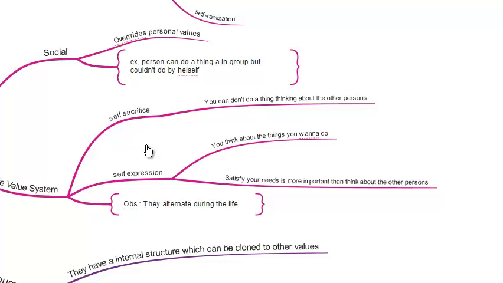Some people stay in one of the two systems, but sometimes, and it happens so much, I can say that most people alternate between these two kinds of value system. When you are at the highest self-sacrifice, you can see that it's so bad, and with each little increase you think, oh, it's not so cool, and you think, I will lessen that value system. Of course, it's unconscious, but you lessen that value system, and it turns more toward self-expression.